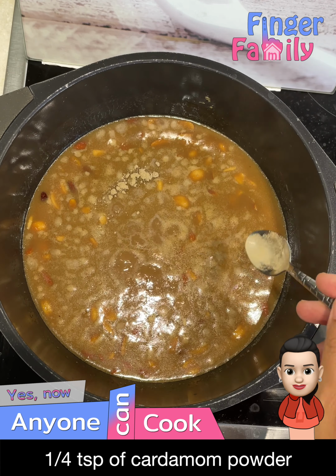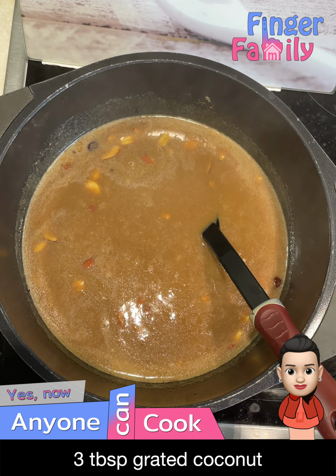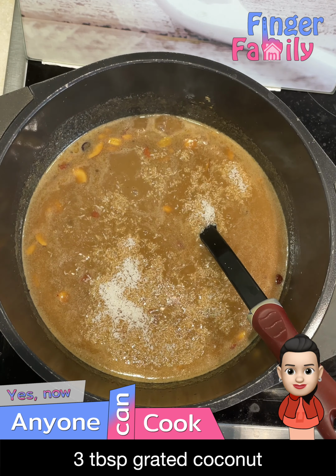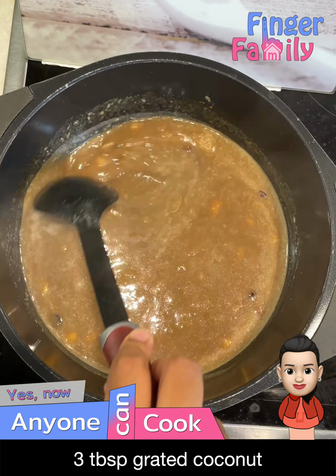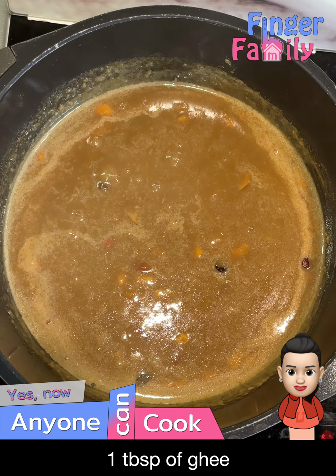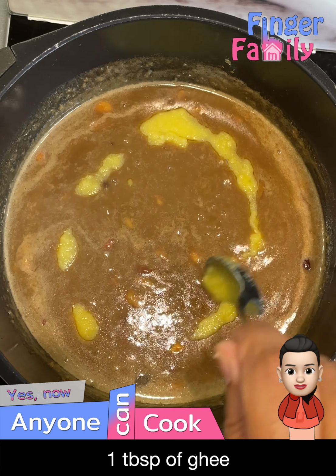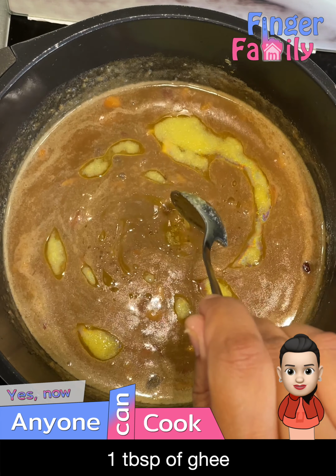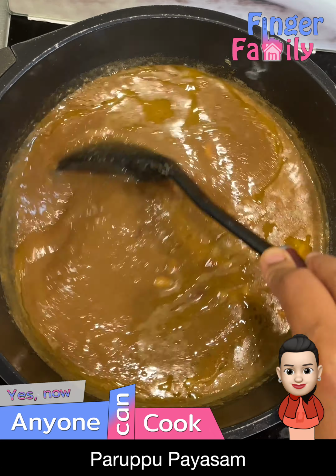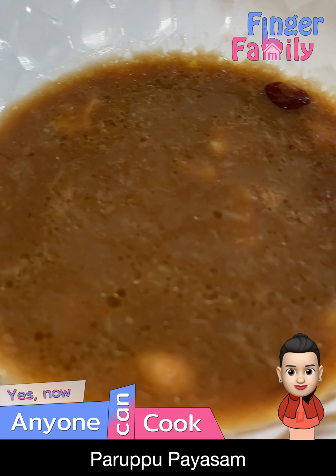Add 1/4 teaspoon of cardamom powder, about 3 tablespoons of grated coconut and mix well. Add 1 tablespoon of ghee at the end and stir well. Delicious lip-smacking Paruppu Payasam is ready.